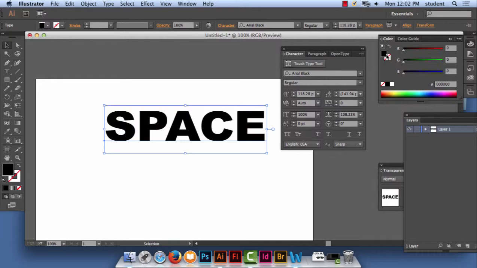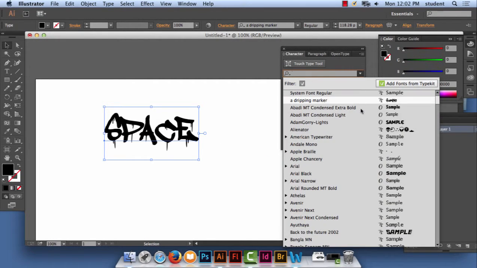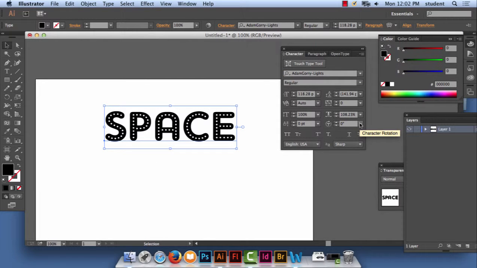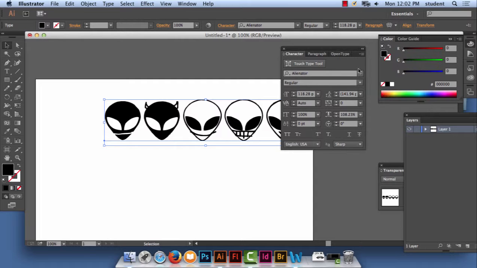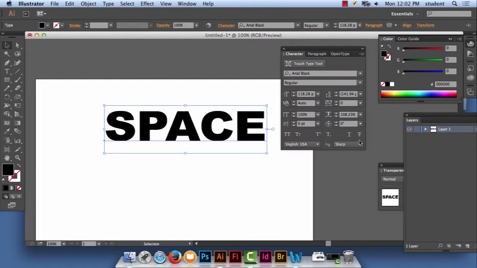Okay. More options. So let's see some of these options that we can do with our letters. The first thing you can do is change the font. So if you don't like that font, whoosh, look at that. Oh, there we go. Look at that one. So you've got a way to change the font. There's my aliens.